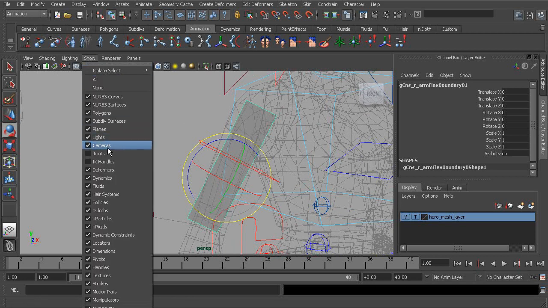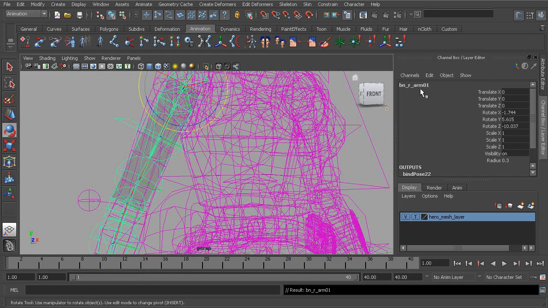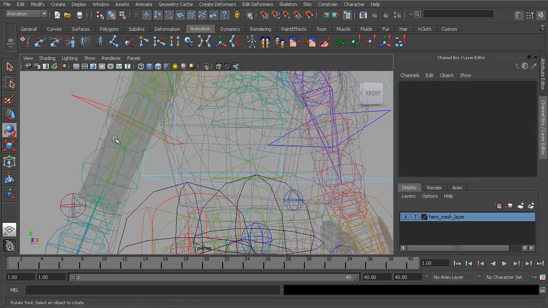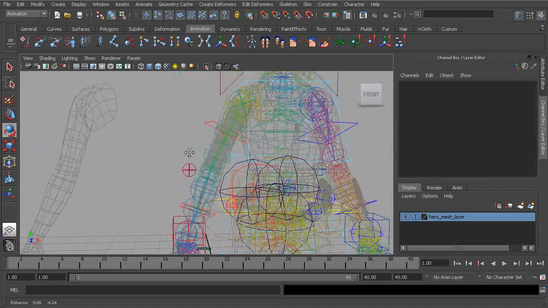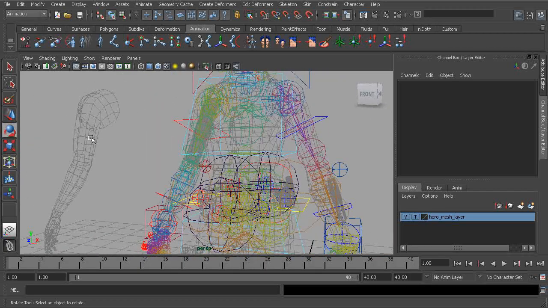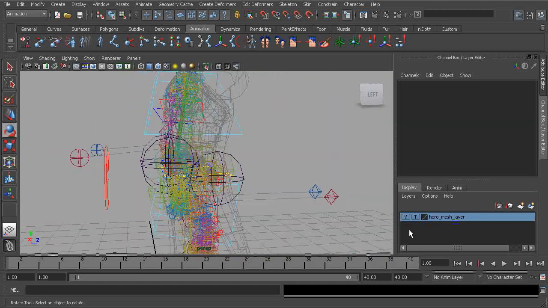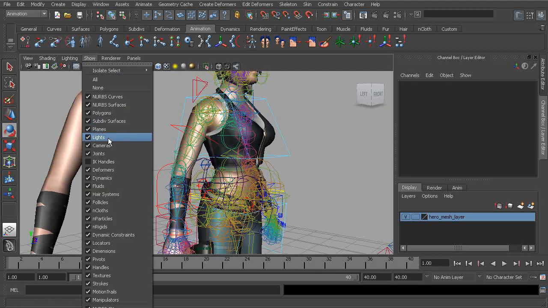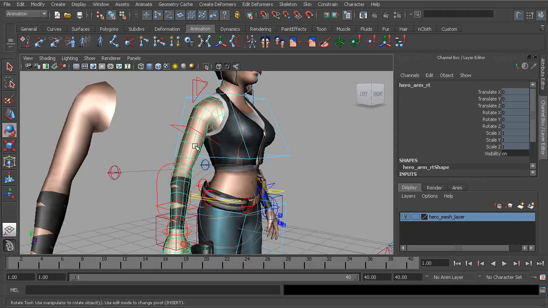I'll go to show joints. So with the plane selected, I'll hit the up arrow. Notice again it's parented to our arm bone. So what we're going to do is use this as a boundary, and we're going to create a gauge. What the gauge will control is the triggering of a blend shape for this character's bicep and also for elbow definition.